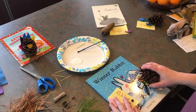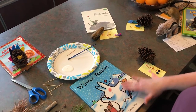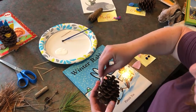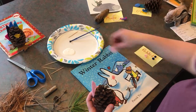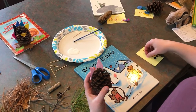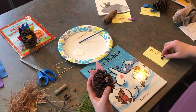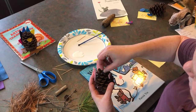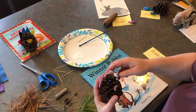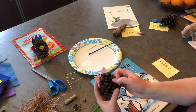I think we're going to do our rabbit friend next. Here's my little idea. Once again, I took a pine cone I had around the house. I think we're going to add some ears to our little rabbit friend. Rabbits have big ears sticking up. I got a little pink felt nose. Eyes, maybe some blue eyes. There. Maybe we'll turn his nose this way.